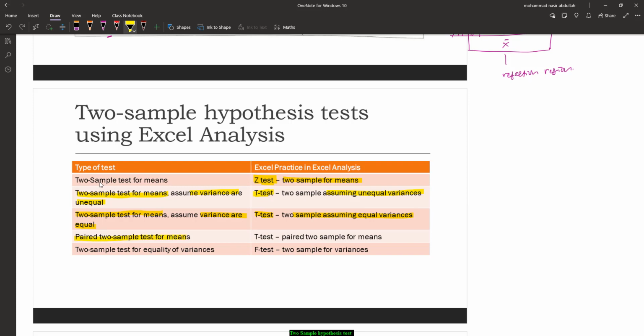If you have a paired sample or dependent sample, we're going to use the t-test for paired two sample for mean. If you have more than 2 samples, let's say you have 3 groups or 4 groups, you're going to use the f-test, which is the test for equality of variance. That means we're going to use one-way analysis of variance. This is what we call when we have more than 2 sample variance, right? So this is the same concept but a different approach of statistics.